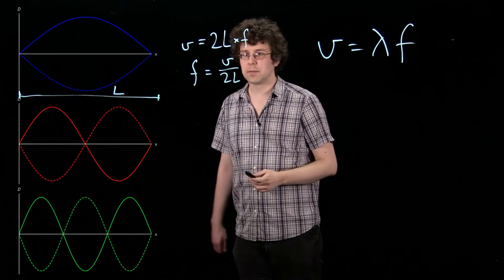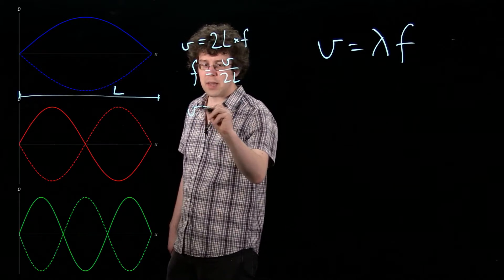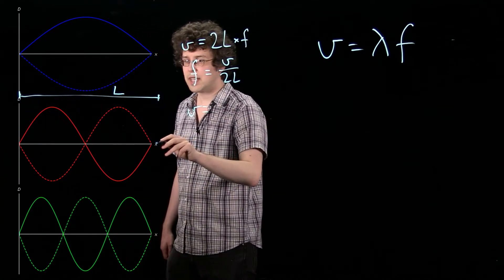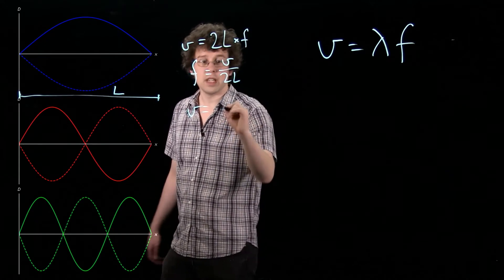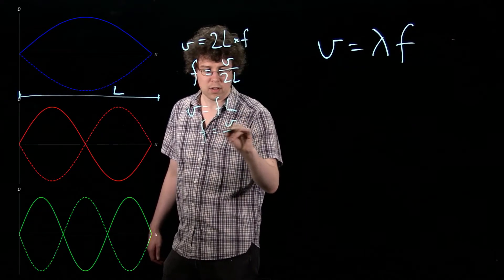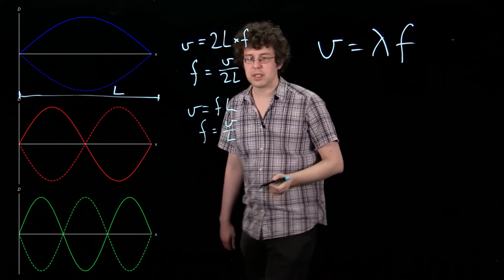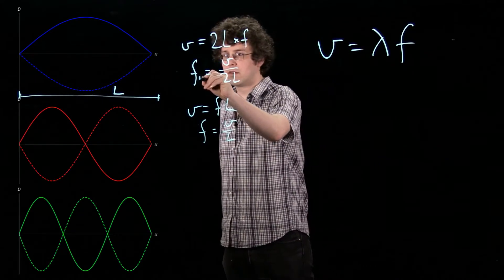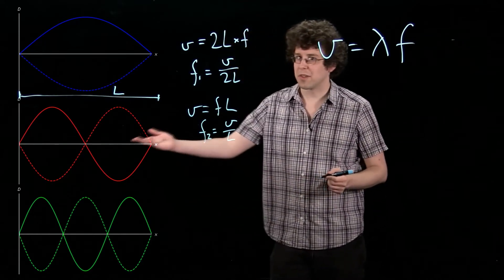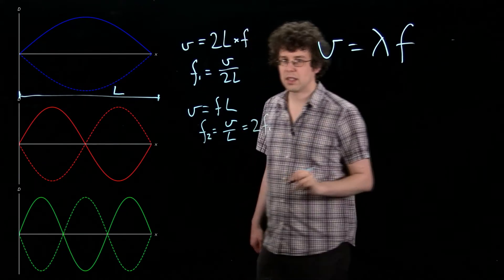But let's compare this to the frequency of our second wave. So again, v equals f lambda. What's our wavelength in this case? Well, we can see one full oscillation has taken place over a distance of L. So v equals f L, or f equals v on L. So you can see this is actually twice the frequency of this. Let's call this f1. It corresponds to our initial frequency. You can see here f2, if we consider the frequency of our two antinodes here, is equal to 2 times f1.